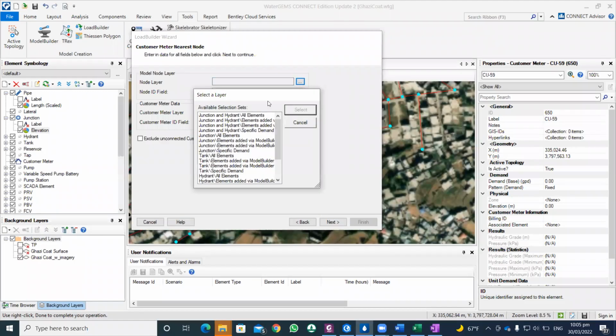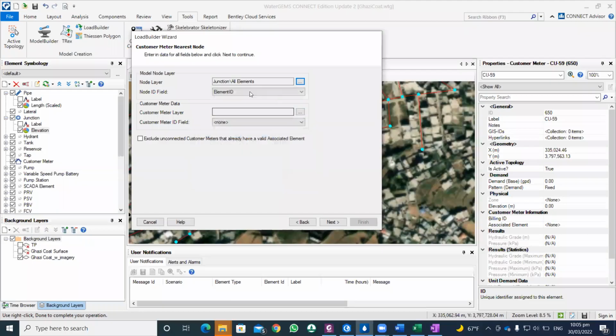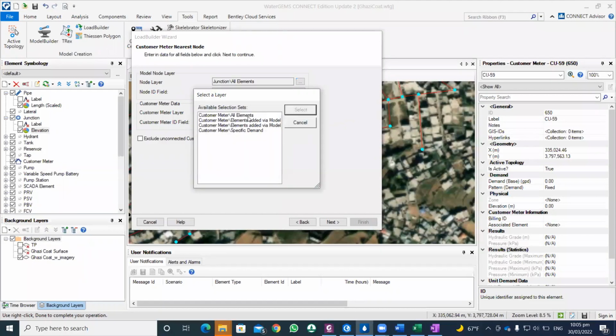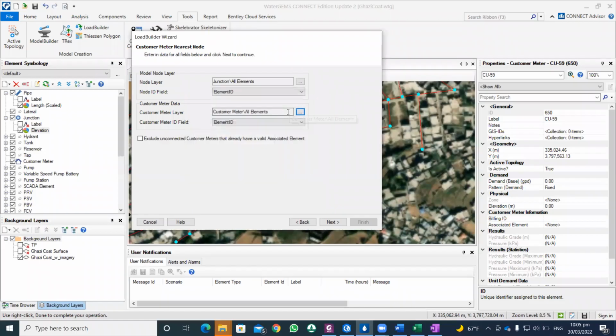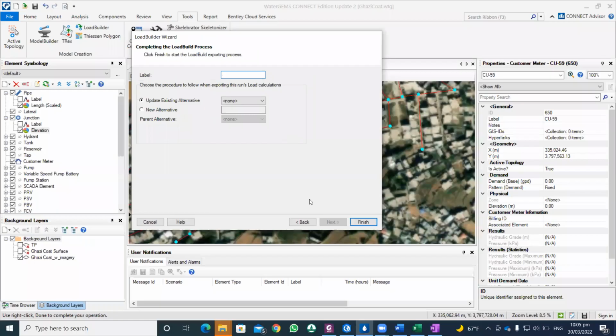The node layer is all the junctions only, and the customer meter is all the customer meters. So based on that, I want to assign.